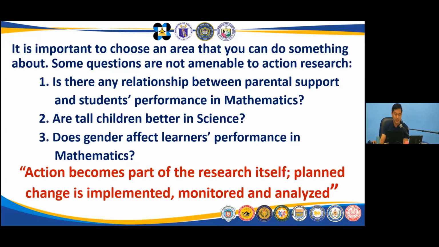Looking at these questions, we can see that there is no action, because in an action research, you need to have an action. Action becomes part of the research itself. It should be the planned change that is implemented, monitored, and analyzed. So in looking into your research questions later, you need to have an action to be undertaken.